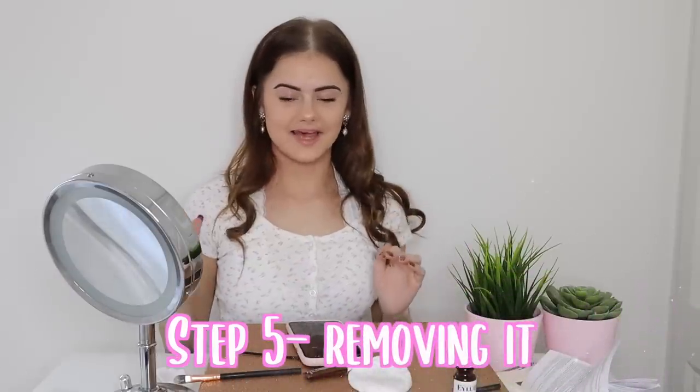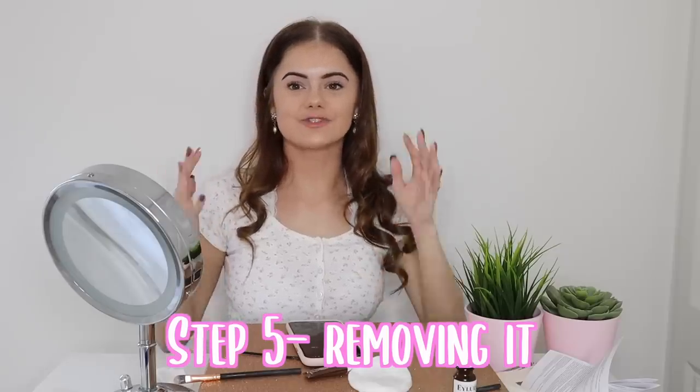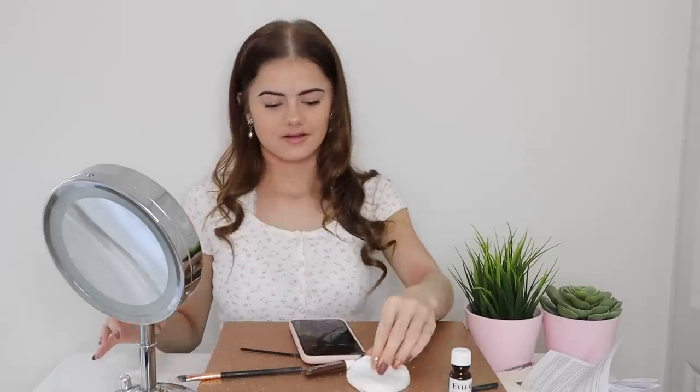Guys, no. It's been 10 minutes since my first eyebrow, which means I've got to take it off and I'm so scared. I'm literally so scared. I've got a cotton pad that's damp. Oh my God, okay. So you literally just wipe it up. Like, yeah.